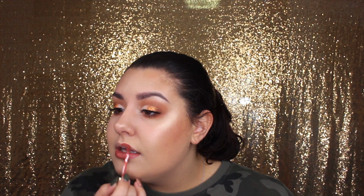Now last but not least, I'm going to go ahead and do lips. So this is a new lipstick formula that I've never tried before. This is the GERARD Cosmetics Hydra Matte Liquid Lipstick in the shade Everything Nice. The formula of these liquid lips remind me a lot of the Huda Beauty ones. They're very liquidy, which I actually really like. I find that when they're liquidy, they're a little bit more pigmented, and I feel like they're a little bit more lightweight, and they kind of layer better.